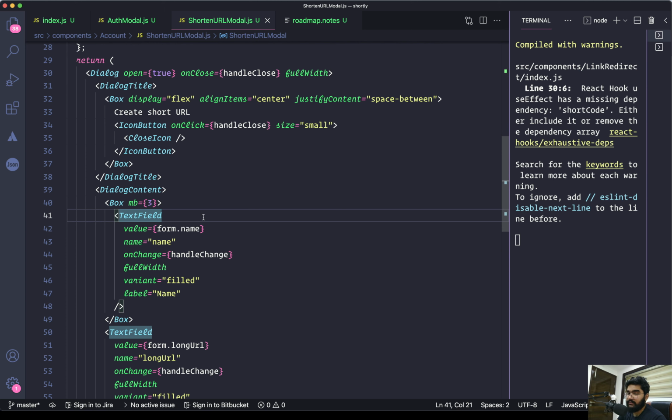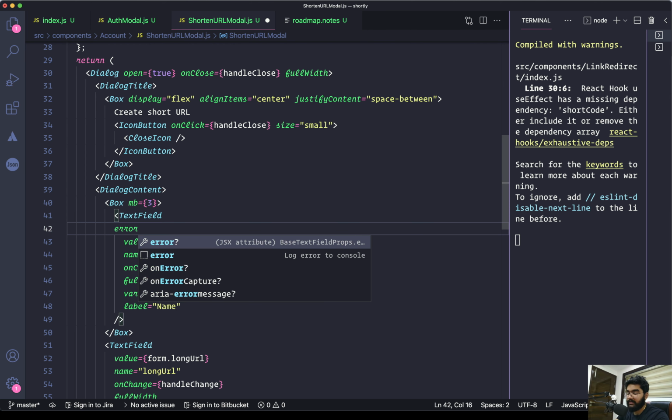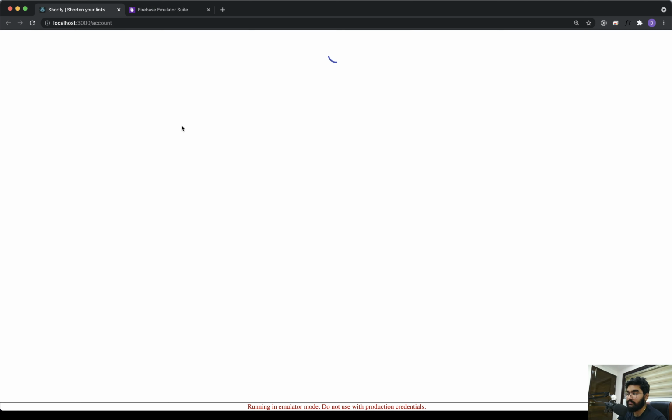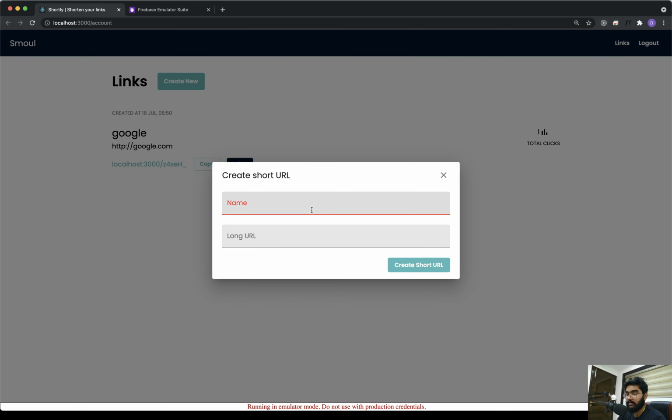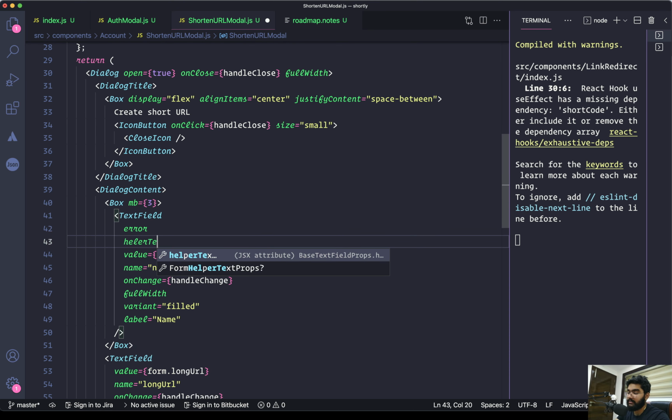On the text field that we are using over here as the input component, there's actually a prop of error which takes a boolean value, and we can use this to change the state of the input element. If I just pass in this prop, which implies that it's true, it's going to make it red, as you will see over here. And we can also display a message below the input field by using the helper text prop, which takes a string value.